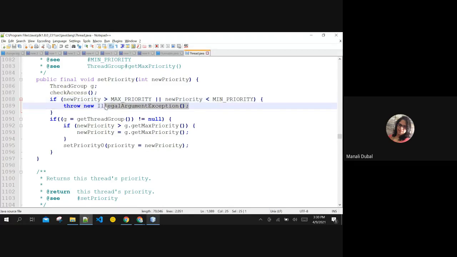This means that the parameter that you have passed in the bracket is illegal, or you may want to change it. It is not in the particular range. You can even manage this exception if you want. You can even code it for yourself if you want. It is again your choice. For custom exceptions, you can create such exceptions like this, but still it is throwing the illegal argument exception whenever the priority is exceeding these two ranges.